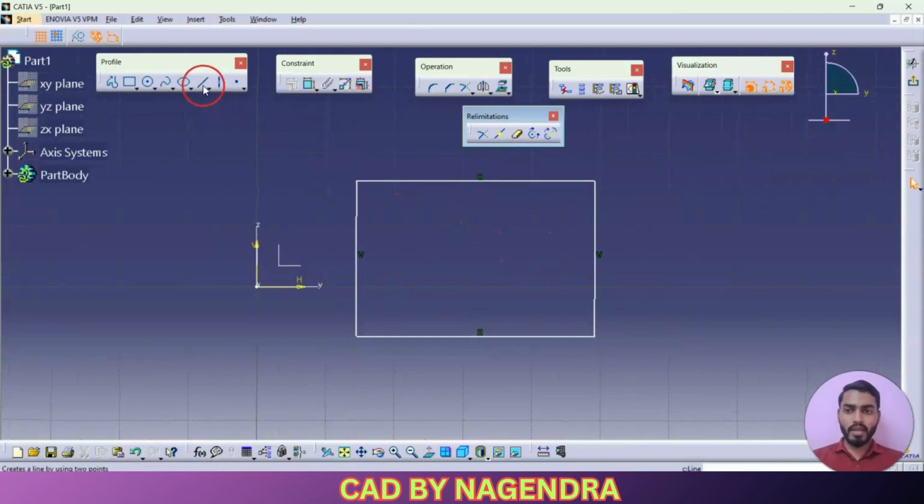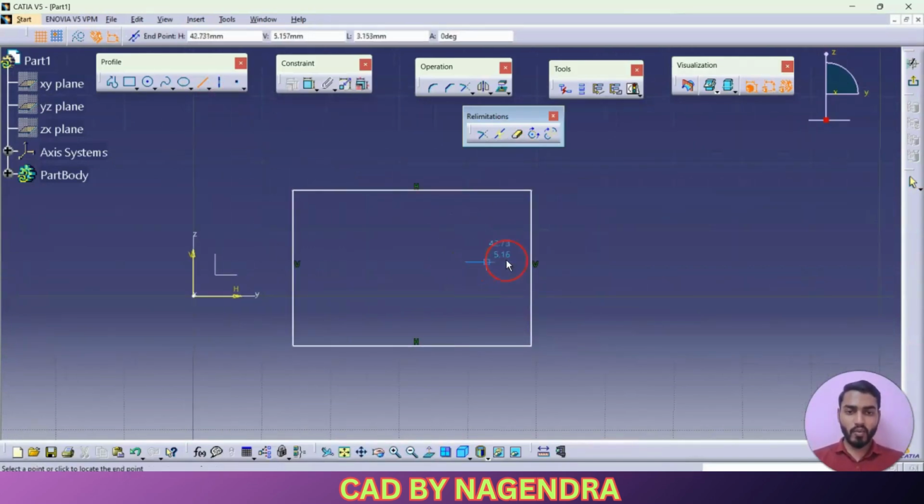Break is nothing but, let's say for example, I'll create one horizontal line like this. Now as you can see, this is a single line. Now I need to divide this line into two parts with reference to this horizontal line. So this is a separate part and this is a separate part. In that case we can use break. I need to break this one with reference to this. Now as you can see, this will be a separate profile, this will be a separate element. So like that we can use the break option.